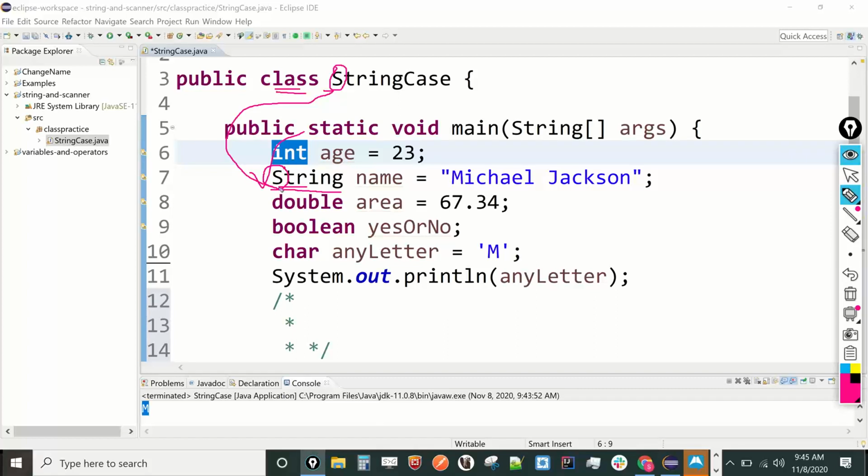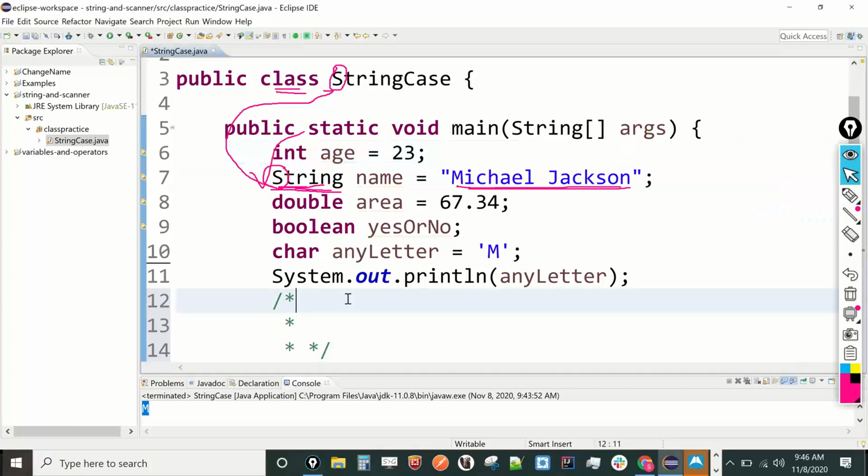Somebody created this class. So if you store something there, like Michael Jackson, this class not only stores that name, but you can do a whole lot of things with it. I'm going to go over most of the methods of string today that you're going to need and highly use in automation.